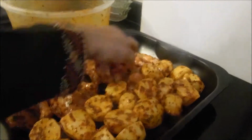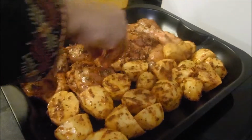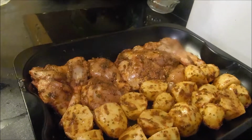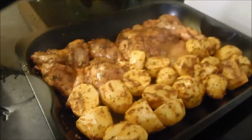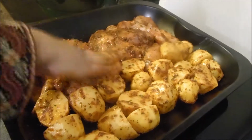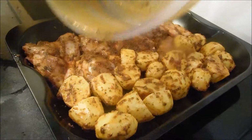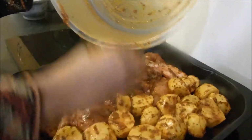I already preheated the oven on number 9 for 15 minutes. If you have got that at the temperature, then you have to preheat about 150 for 15 minutes and then leave for, I think it will be alright, about 45 minutes.